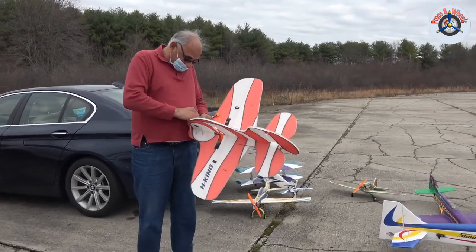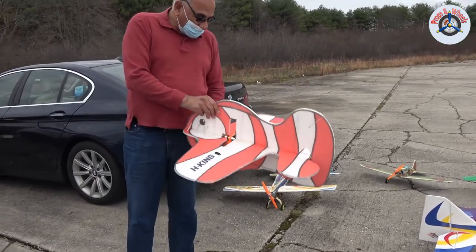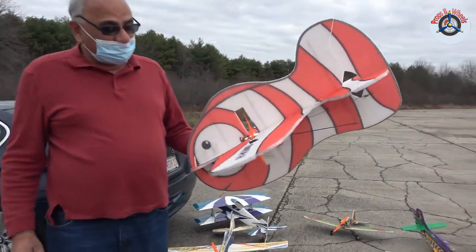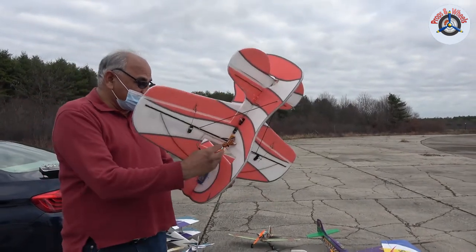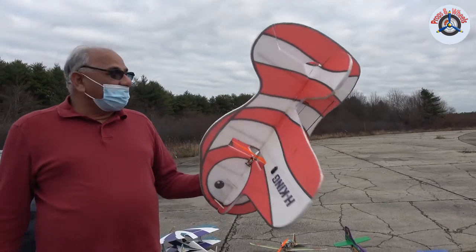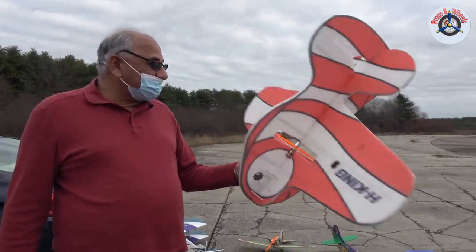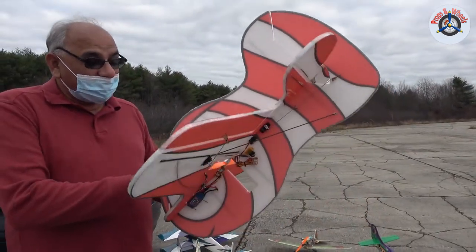And Raj, could you tell us what you did and what kind of electronics and power system you use on this Nino? I basically go by not KV but RPM. So I chose a motor that is roughly 1700 RPM, 2822. That's a pretty good size. It has an 8.6 prop at the moment, but ideally I wanted 9.6 or something.